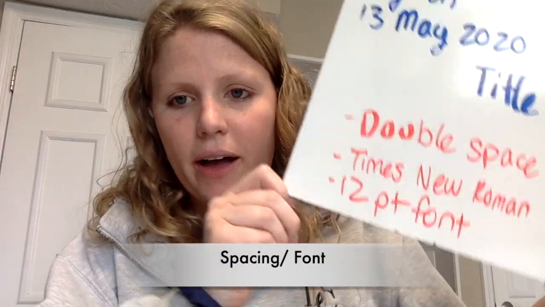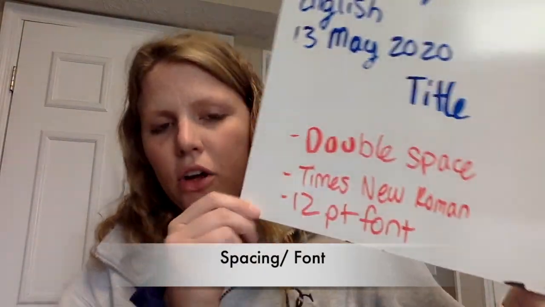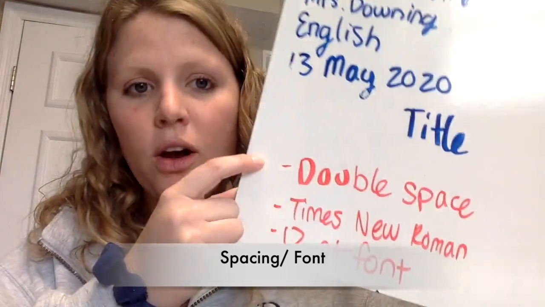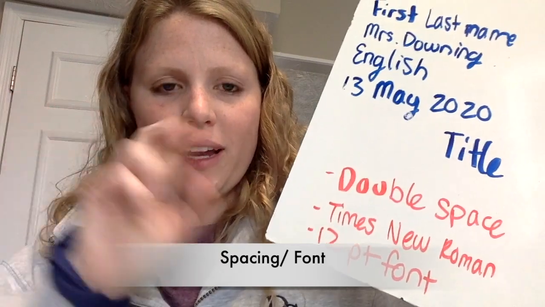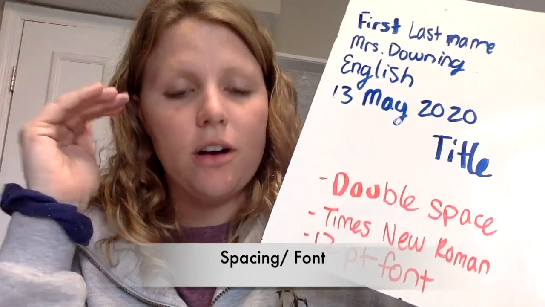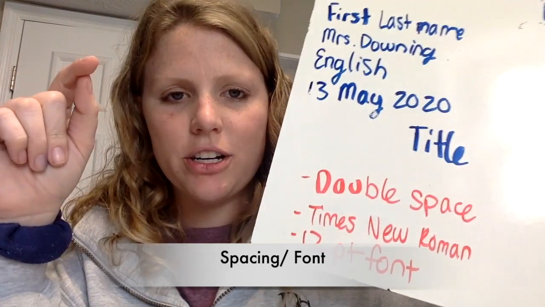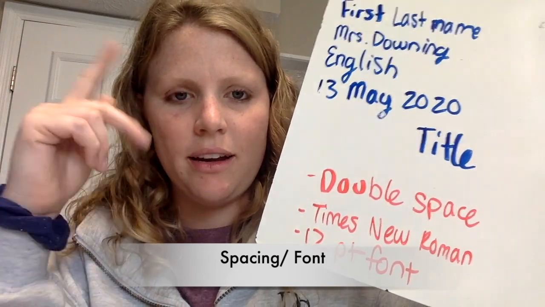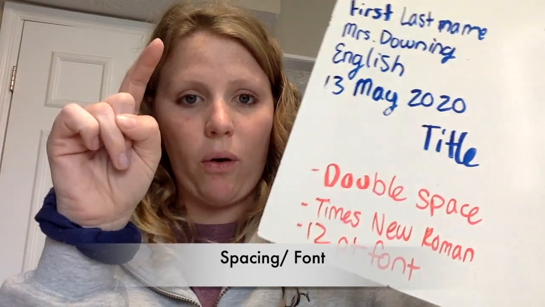A couple things I almost forgot. So here you have your header. You also need to make sure that your entire essay is double spaced. Once you type it, if you hit Command A, it'll highlight the whole paper. From there, you go onto your document and you hit the little bars, and I'll show you how to do that here in a second. And then you just make sure it says double.